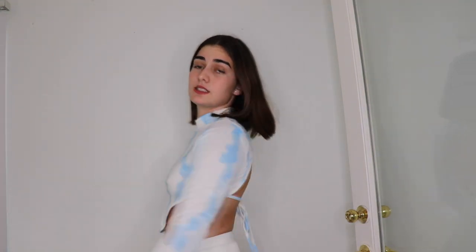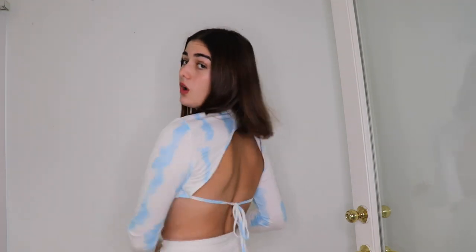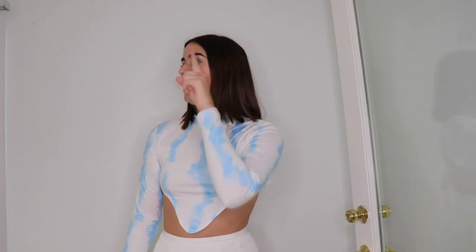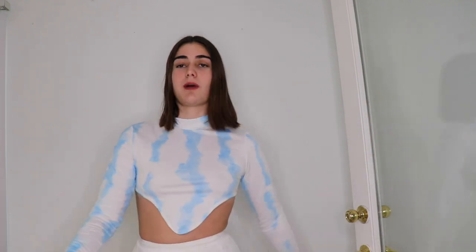This next top is so cute — it's a tie-dye backless top with long sleeves and a little peek cutout here. The back is gorgeous. This shirt was only $8 and they had it in pink as well. It's comfortable and has kind of a cottony slash silky material. It is a little see-through but it's really different and cute. Got it in a size small.